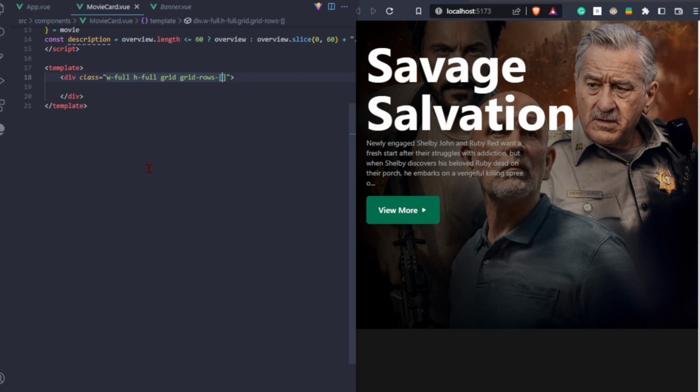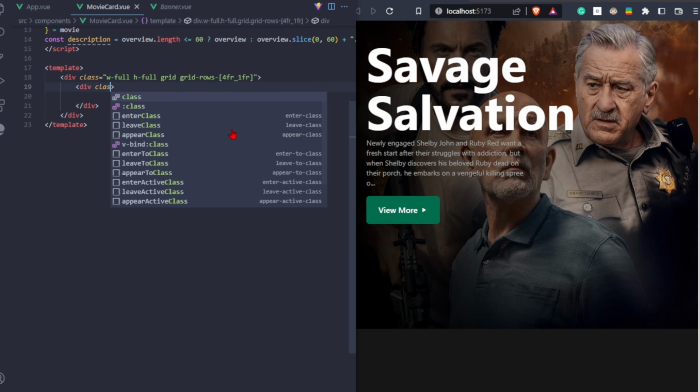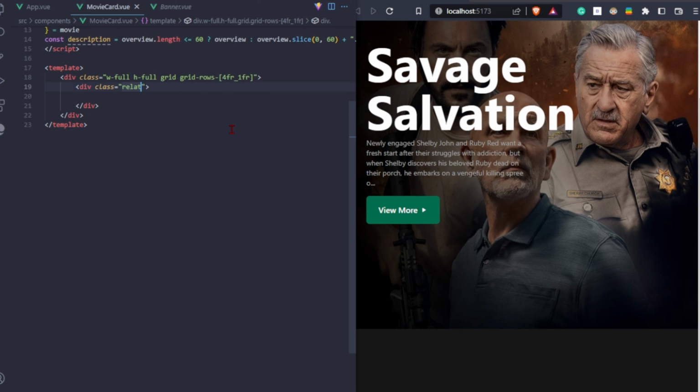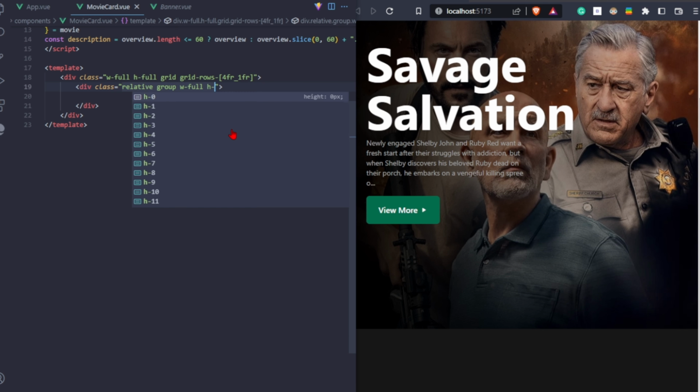We're going to say the first one is going to have 4fr, and the other one is going to have 1fr, just like this. And then here we can create a div, and this div is going to have a class of relative. I'm going to explain why, and then we're going to have a group with width full and height full. Don't worry about the group and the relative, I'm going to explain later, but just keep coding.